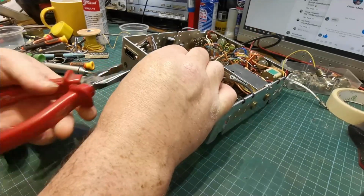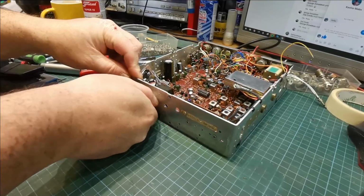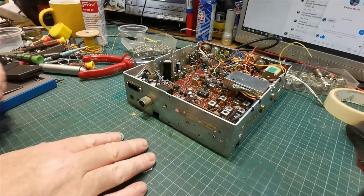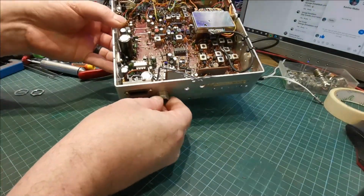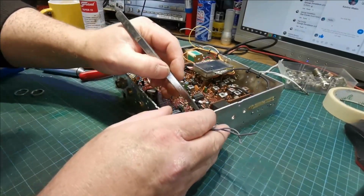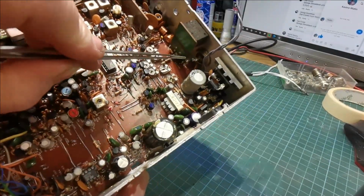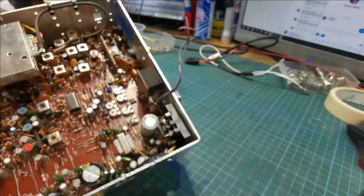Nothing fancy, just the pliers. This is actually a 360, it's not a 148. Same difference. Now, to bend the ground he put in out of the way. See, he has a ground here. Don't know how well you can see now, but I'm going to get a bit more light on the subject. Where's my torch?